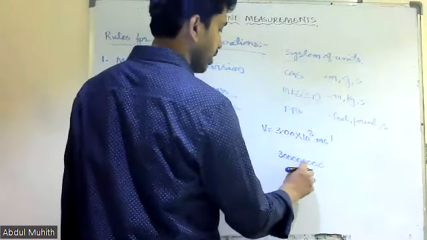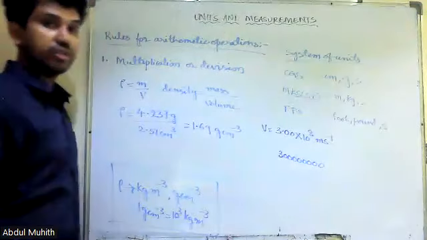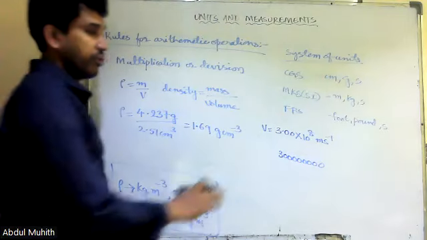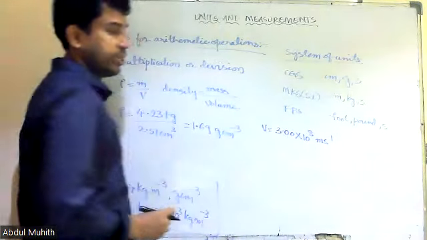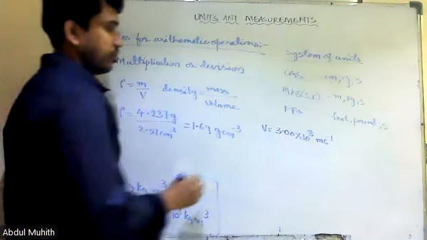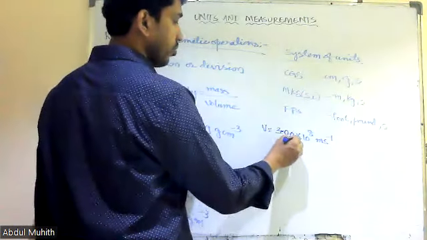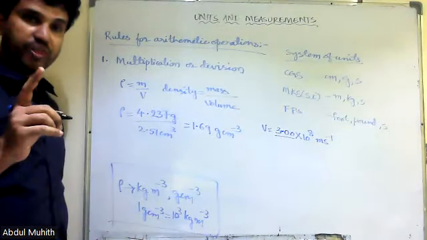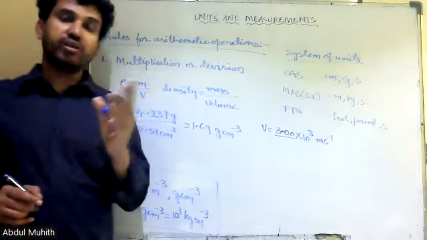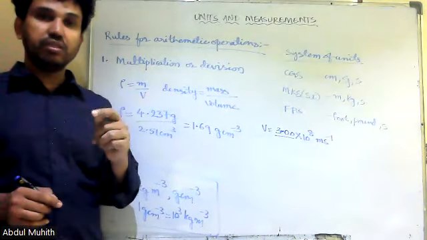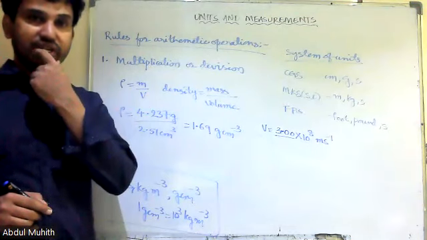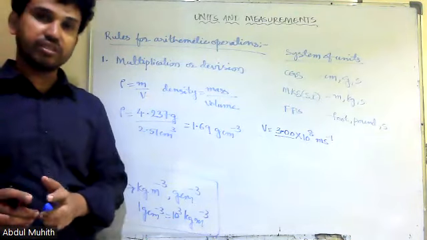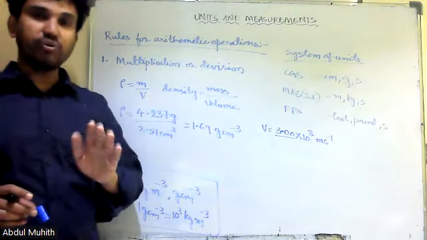1, 2, 3, 4, 5, 6, 7, 8. That many zeros are there. Got it? So instead of writing that, what did we write? We wrote 3.00 into 10 to the power of 8. According to the rule, after the point, if it is before the non-zero decimal, then it should not be considered. If it is zeros after the point, it should be considered, right? Yes, sir. As per the rule, we are going as per the rule.